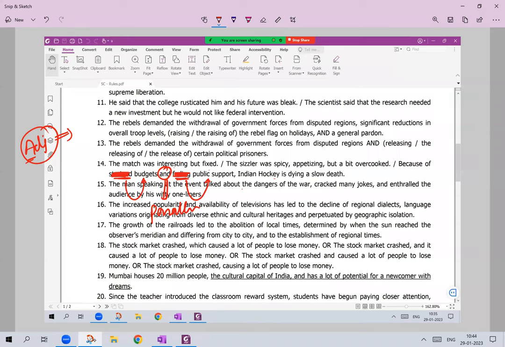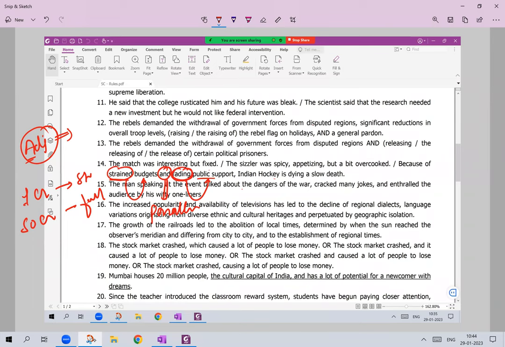You can easily say because of the budgets and public support Indian hockey is dying a slow death, but there are a lot of questions when you say because of budgets and public support. What do you mean by because of budgets and public support? Now, when you write one single word, because of strained budgets, it means the budget is strained, not very fulfilling. Fading public support means public support is fading. Now, imagine strained. When I use strained, I'm explaining in terms of intention. It's under your control that you allocate a budget of 1 CR and make it very strained. It's up to you to allocate a budget of 50 CR and make it very fulfilled.